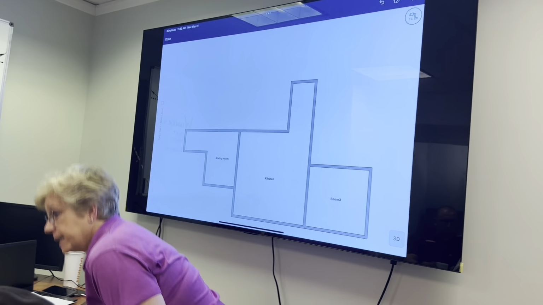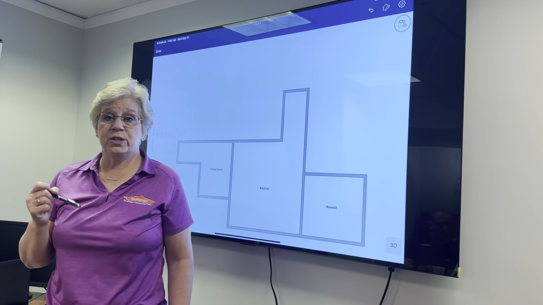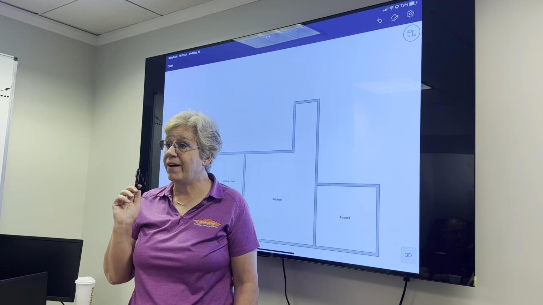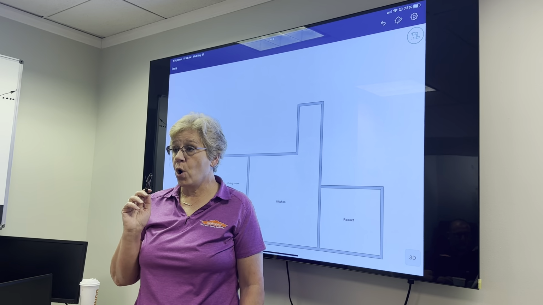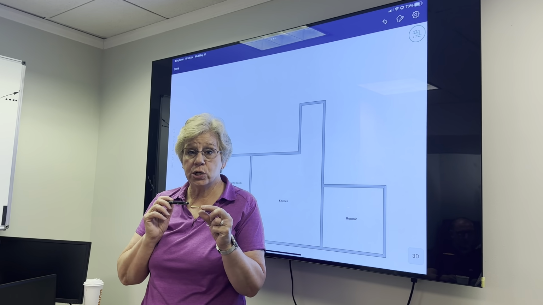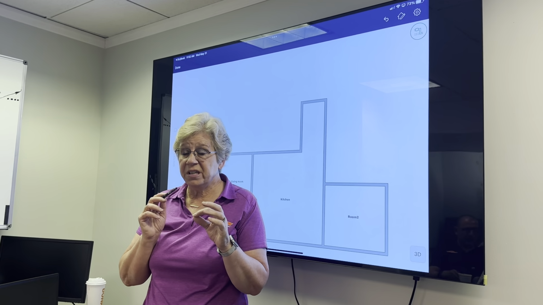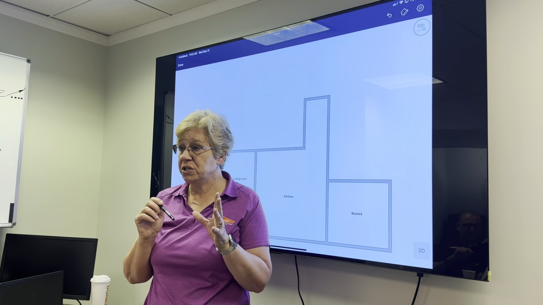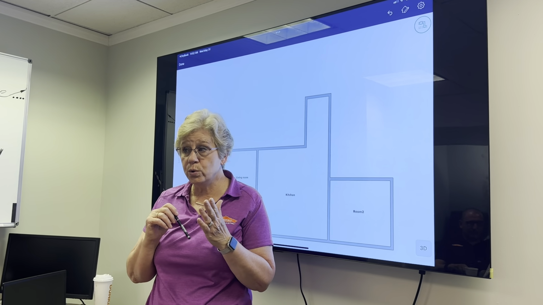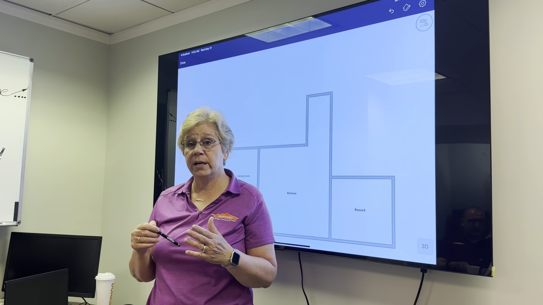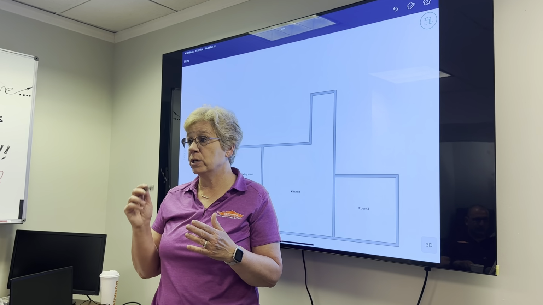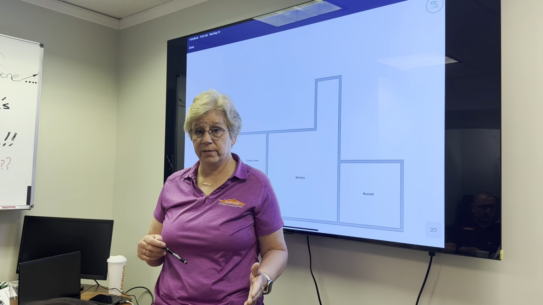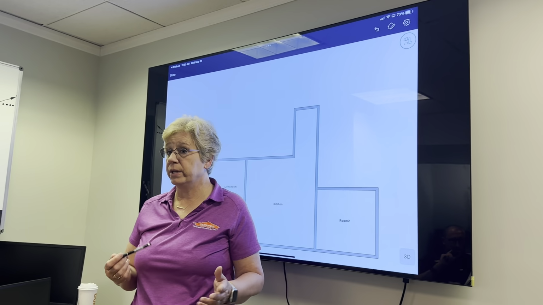So now, this sketch is basically to help us calculate equipment. Our equipment is based on volume. So if you're not to the inch, maybe you're within a couple inches, that's okay. If you're not within 6 inches, that's a problem. But if it's an inch or 2, you're okay, because that's not going to be a material change in the volume of the room. You can't be a foot off. You can't be 6 inches off. Half an inch or an inch is generally accepted.